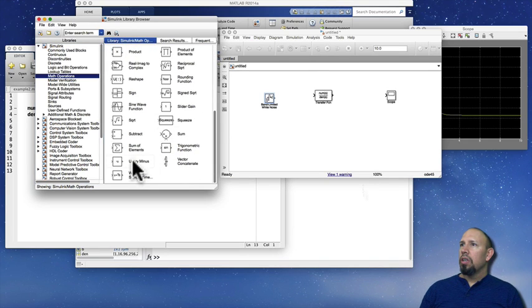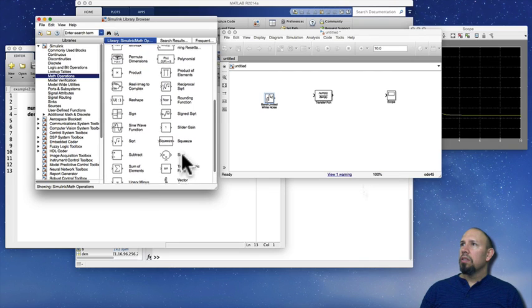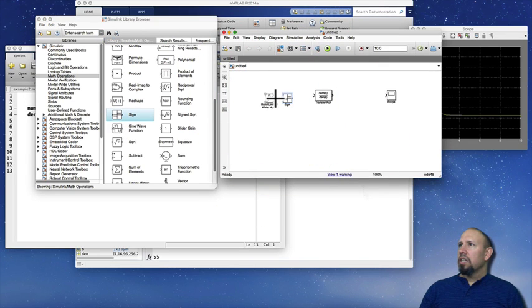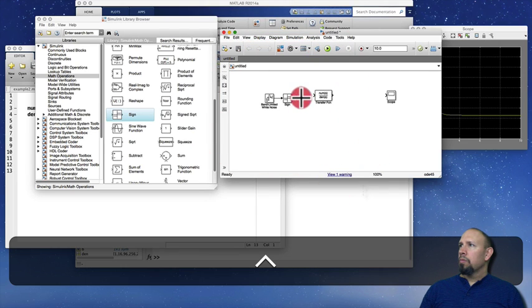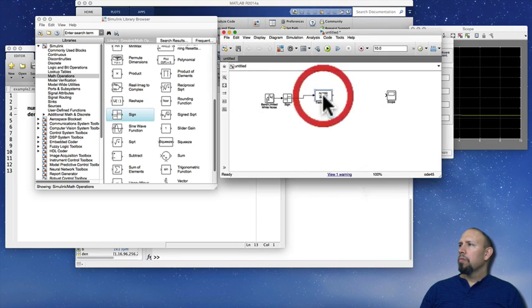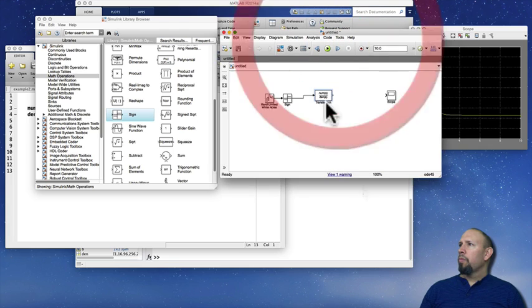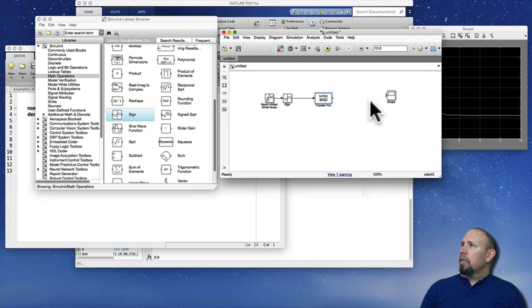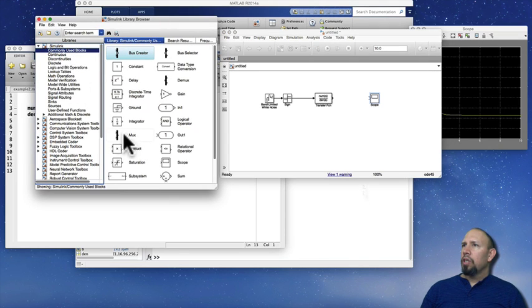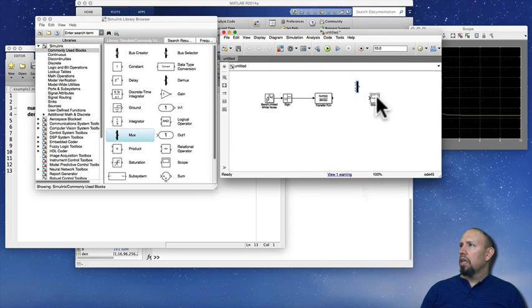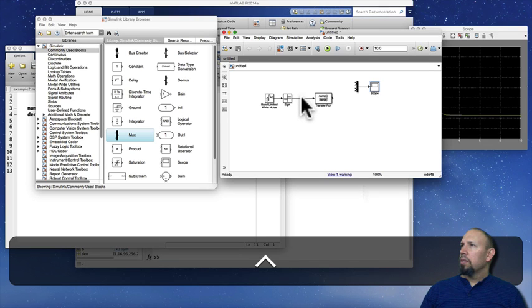I'm going to go to sine function, and then I'm going to go to a mux.